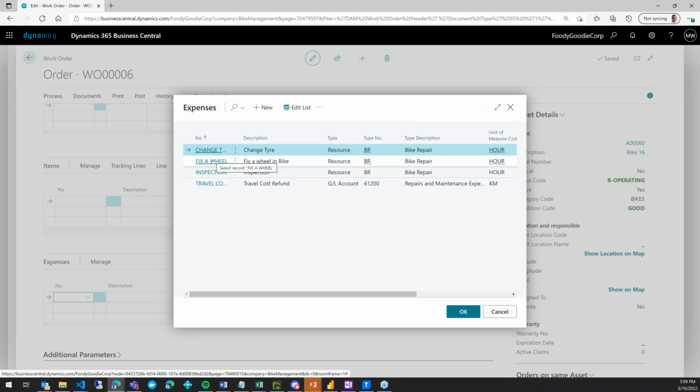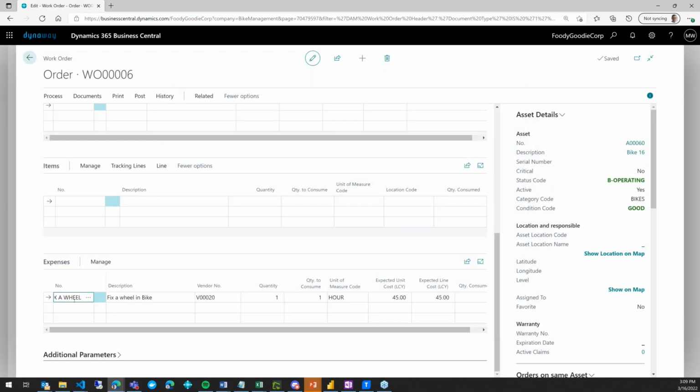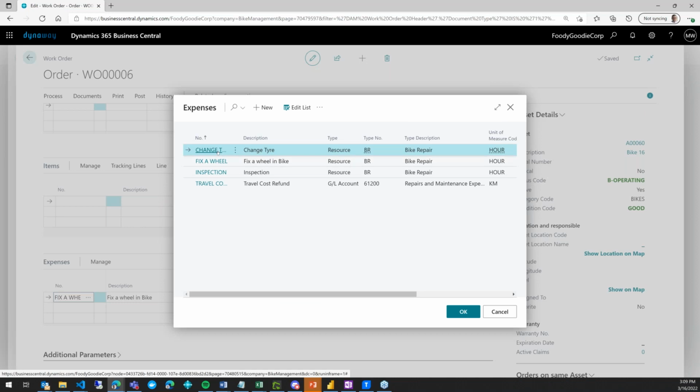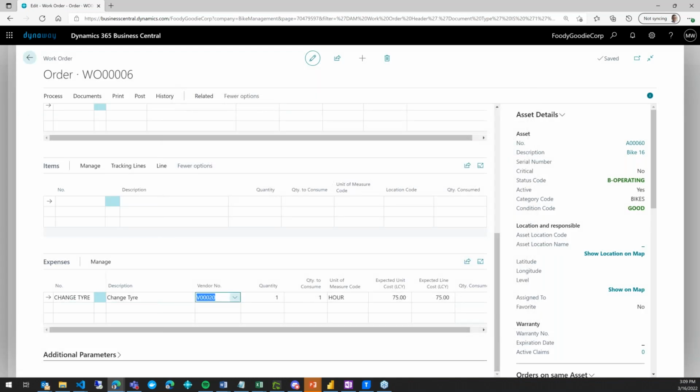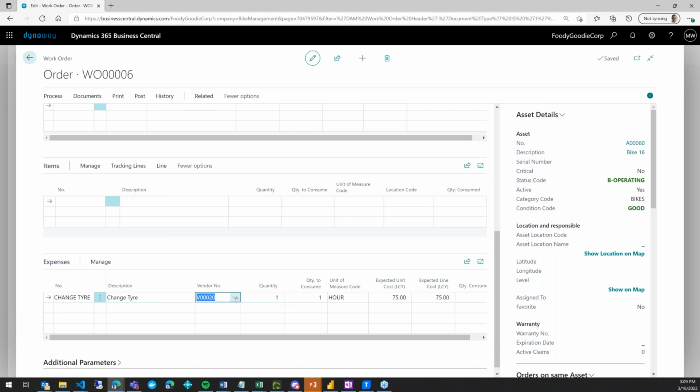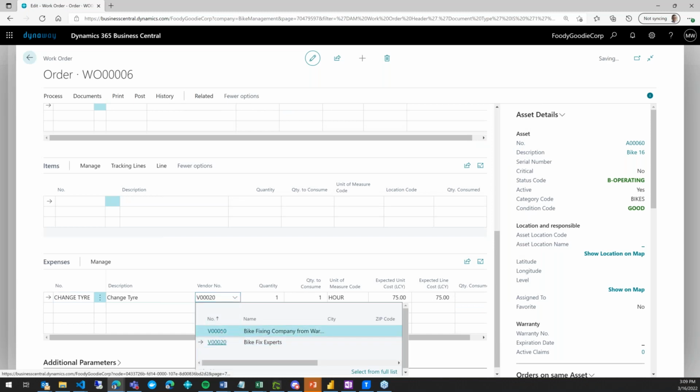So we said that it needs to be fix the wheel. As you can see, automatically, oh no, I said fix a tire, but we see that the vendor is automatically filled. So let me just change it, and I will change it to change tire, but I can choose a different vendor as well for it, right?